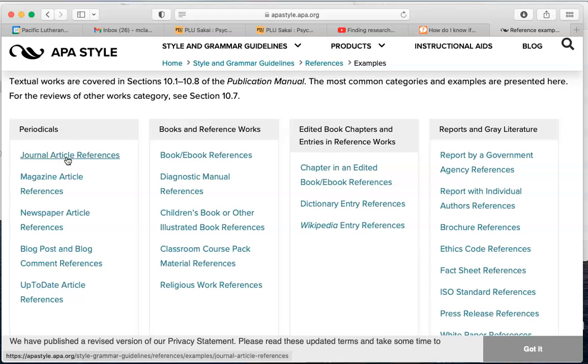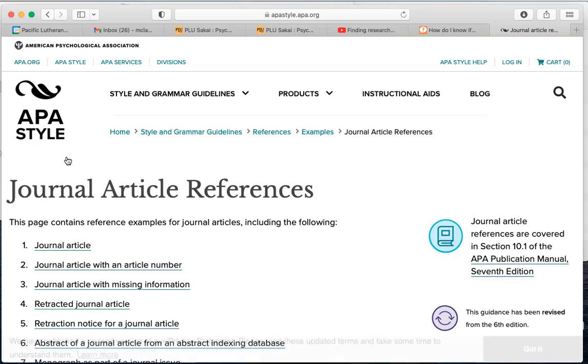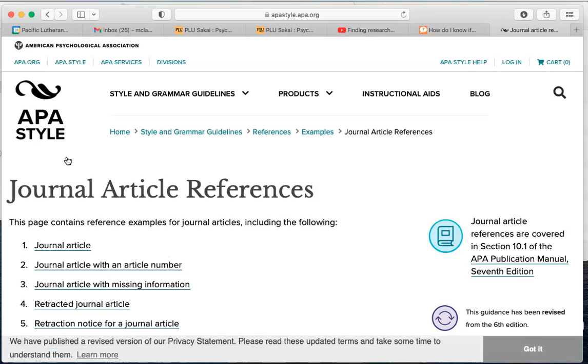One common mistake that undergraduates make is that they format a journal article reference as if it was taken from a website. And while you are getting the article online, you are not getting it from a website. A website is something like cooking instructions, or maybe just general information about whatever a topic might be.